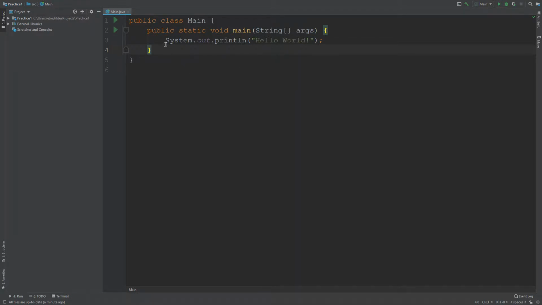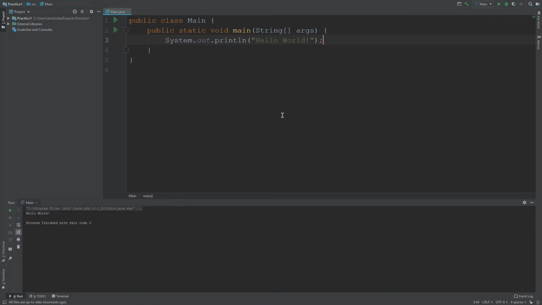So as you can see here, the line that we care about, what it says is system.out.println. And then in parentheses it says "Hello World" with quotes around it, and then another parenthesis, and then a semicolon. So what does this mean? This line of code actually means that we are printing a line. And where are we printing the line? Well, if we run the code, you can see a little terminal comes up here, and then all it does is says Hello World right there.